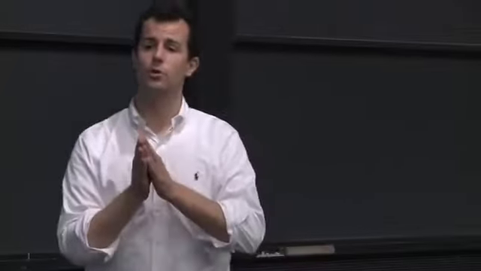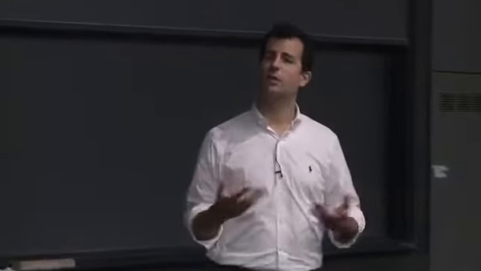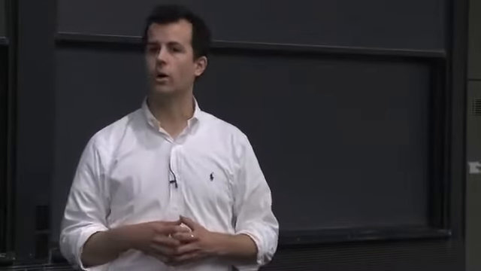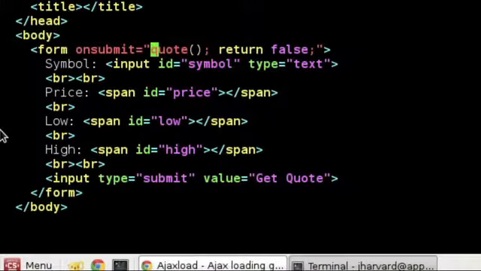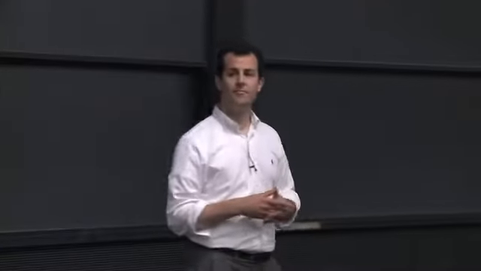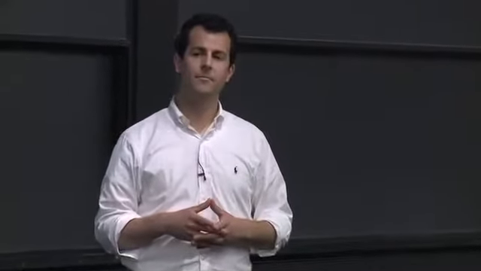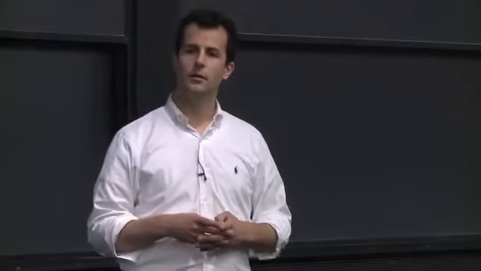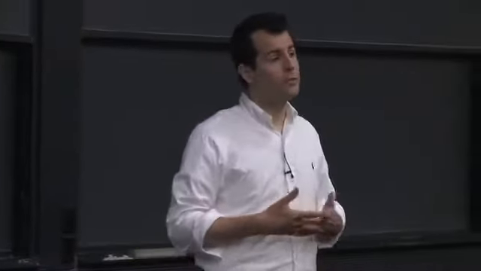So I can take the JSON approach, and I can actually construct an array on the server, and spit out an array. But an array is not necessarily the best representation for these pieces of data. Why? Why is an array with square brackets not necessarily the best way of sending this data from server to browser? There is one thing, since it's a non-associative array, you don't know if it's the price, low, or high in the array. You have to remember the row numbers. Yeah. OK, no, that's a pretty reasonable criticism.